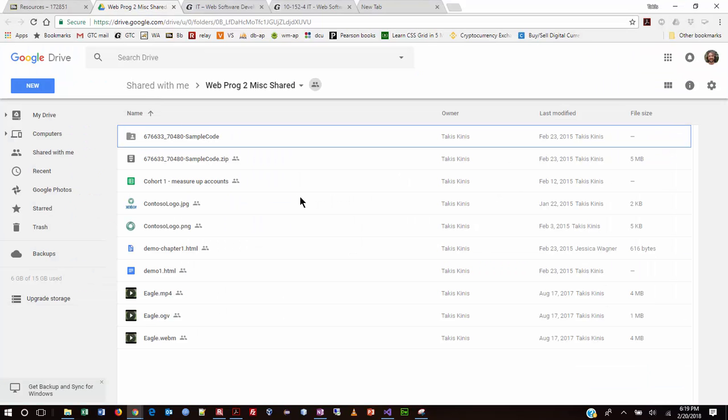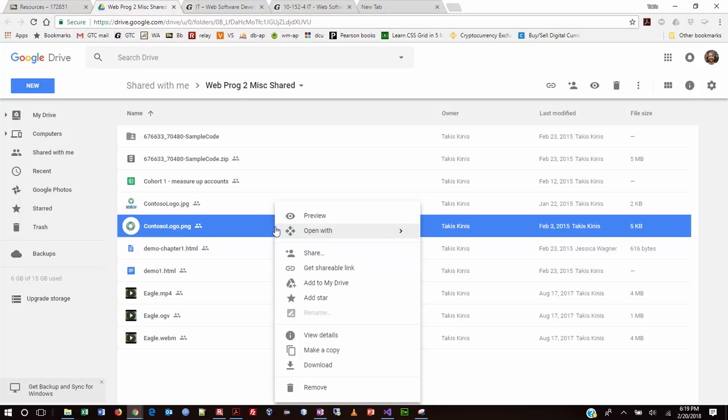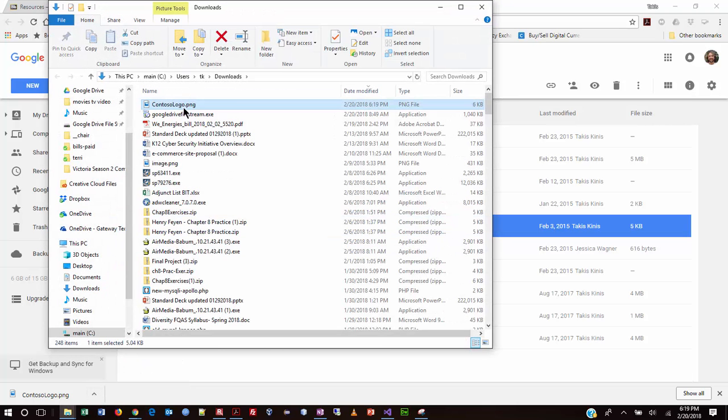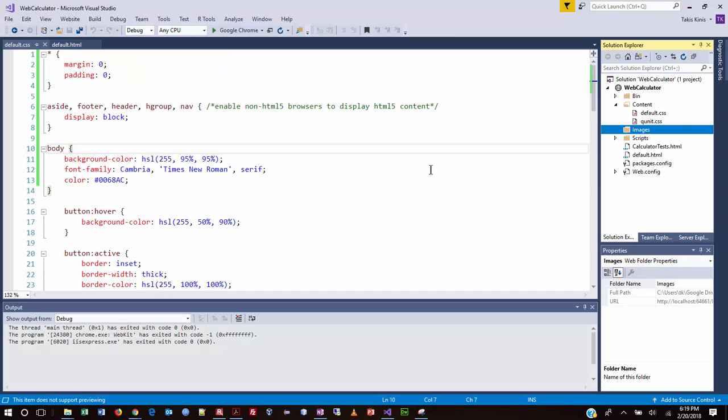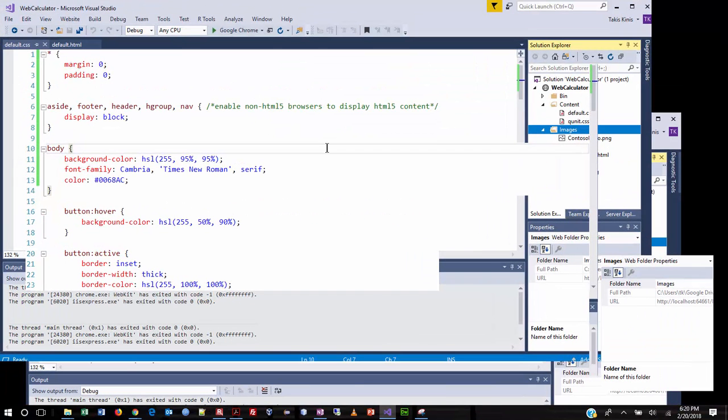So what I'm going to do is I'm just going to come out here to the website, Contoso logo PNG, that was the one, right? I'm just going to give that a right click in the drive and then do a download. It's going to drop it into my downloads folder. So I'm going to do a show in folder. So there it is. And then what you can do, if you guys aren't aware of this, or maybe you are, is you can actually just drag and drop it right into the images folder. That works too. If you want to follow the book's approach of right click, add existing item, whatever, as long as it gets there, right? All right, so there's the image inside that folder.